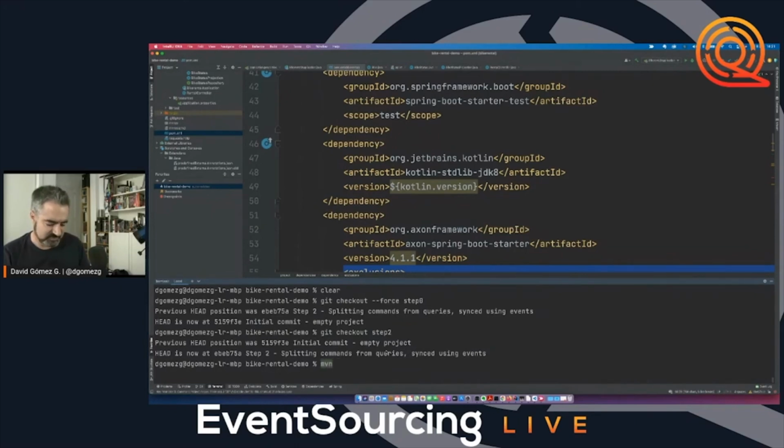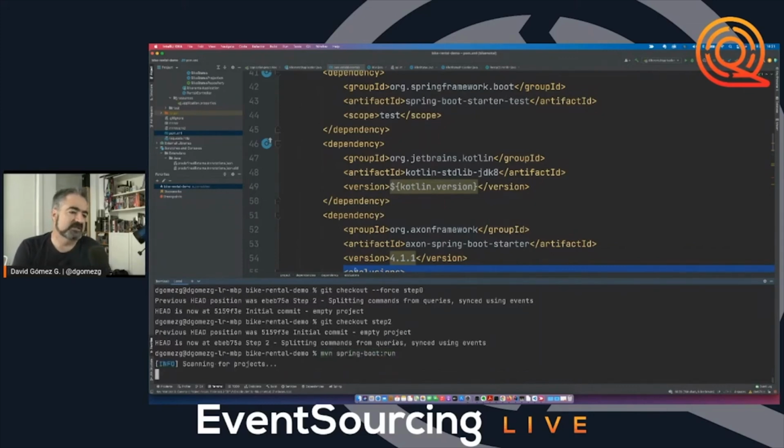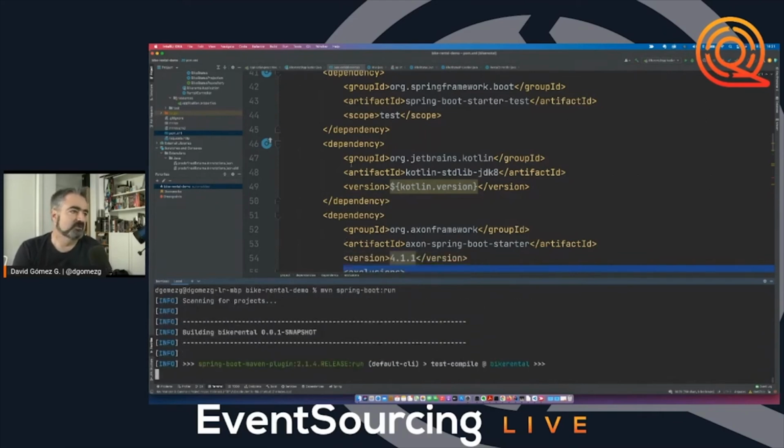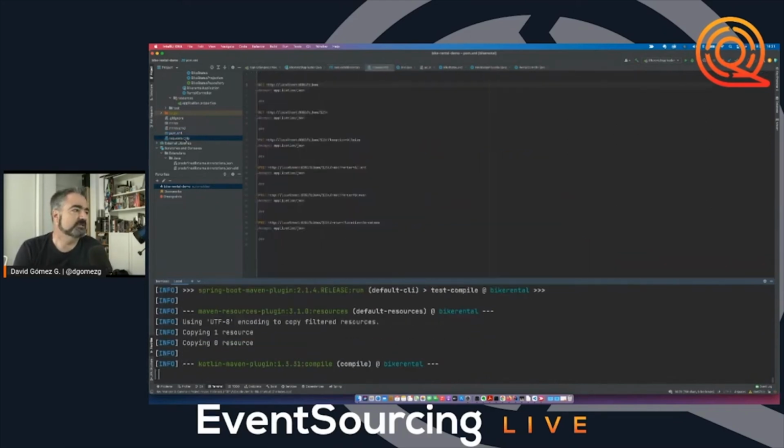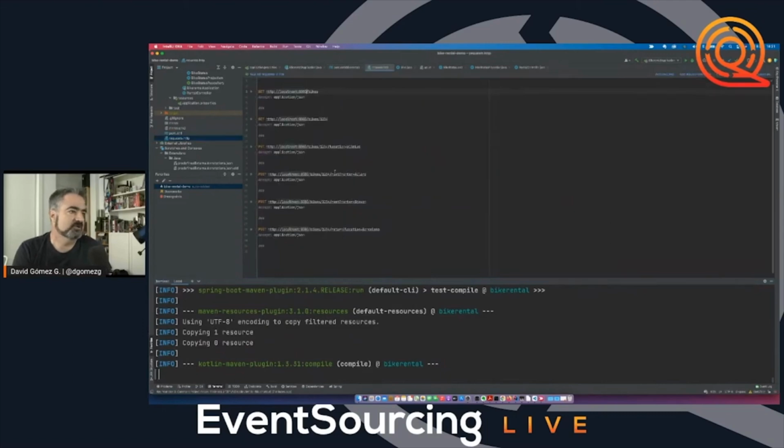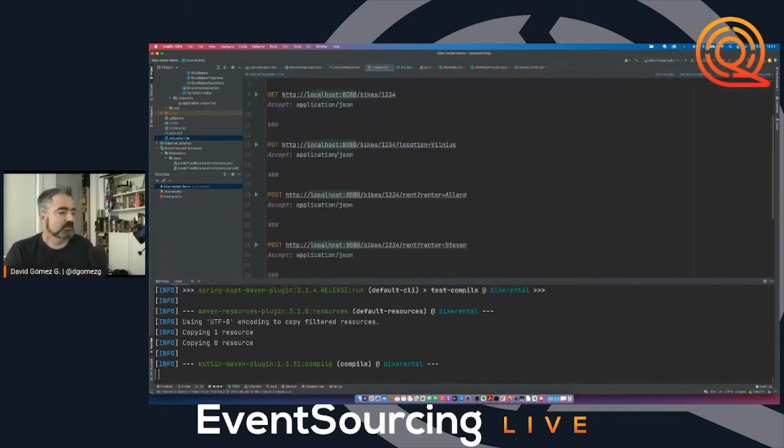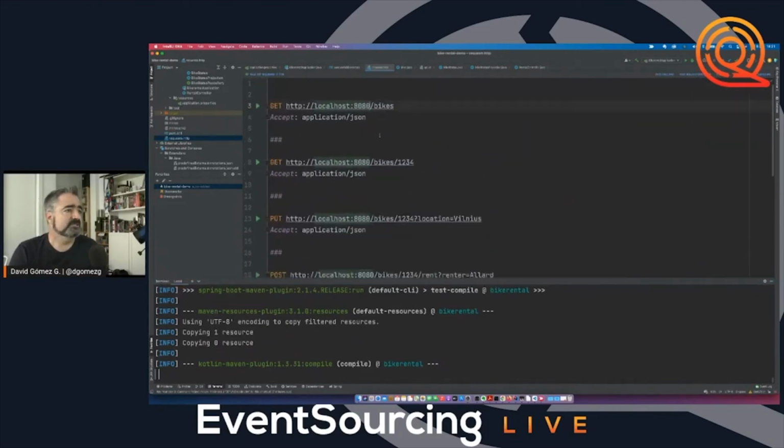And then boot run. Let's start our application, and let's do a couple of requests to showcase how this works. Okay, in this case, I can first ask for the number of bikes that I have defined.